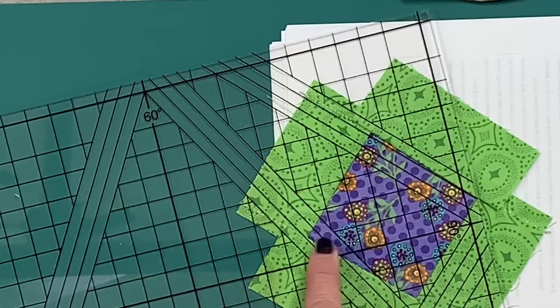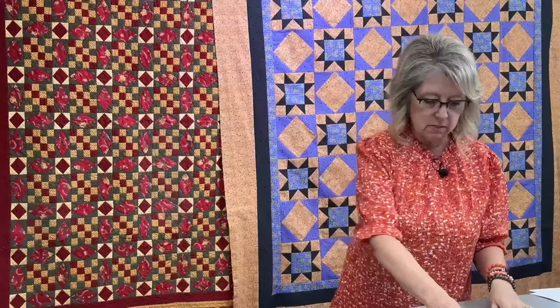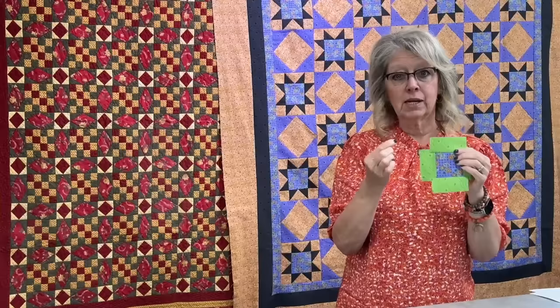Out of the things that you've learned today, the three most important things that I want you to remember are how to make this basic square and all the tips and hints, how to trim leaving the fourth of an inch, and how to do the two-step. If you understand those three things, you can jump in here and start making everything. You don't have to learn how to read the charts. I'm just doing as much as I can for each one to help you.